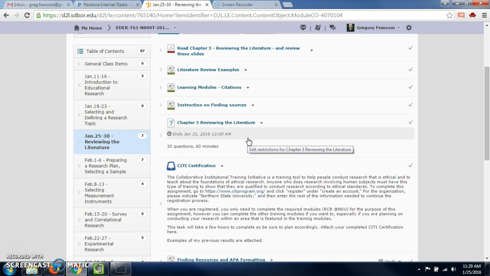Okay, and then I want to encourage you to narrow your focus. One way to do this is to really look, as you're reading the articles that you're supposed to be reading, two or three per week, at what researchers are already doing within your interest areas. You're supposed to narrow it to a very narrow area of your interest area and see what other researchers have done within that area.